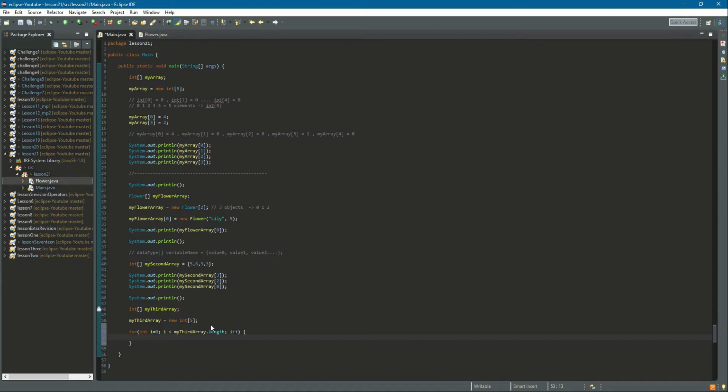I know it sounds really complicated at the start. And then you say I want my third array, the element i, to take the value of i. If you do this for loop, you will take the following outcome. Your my third array, let's make it so.